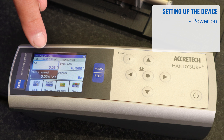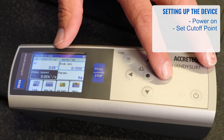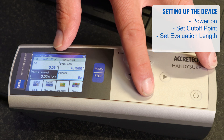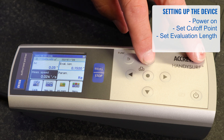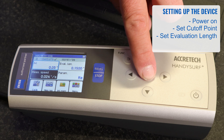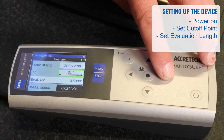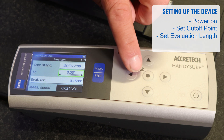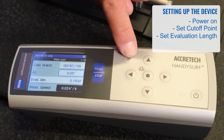Highlighted in the top left corner is your cutoff. Arrowing to the right gives you the evaluation length, and arrowing down gives you the parameter. To change any one of these, simply highlight it and press the middle button. To change the cutoff, highlight it, press enter, and use the scroll function to change it — for example from 0.1 back down to 0.3, which is standard. Once satisfied, press enter again and then the return button to go to the previous screen.